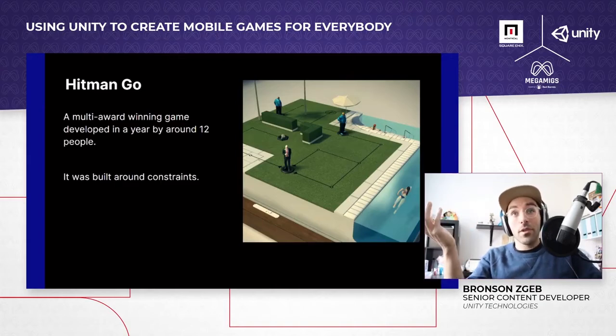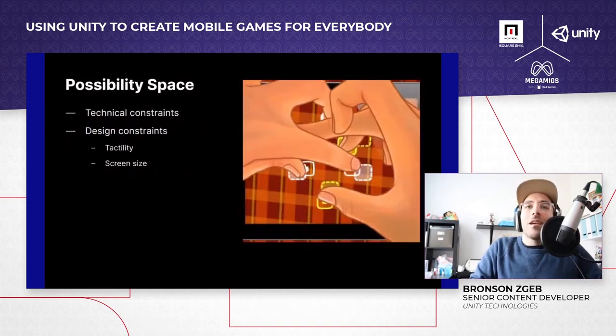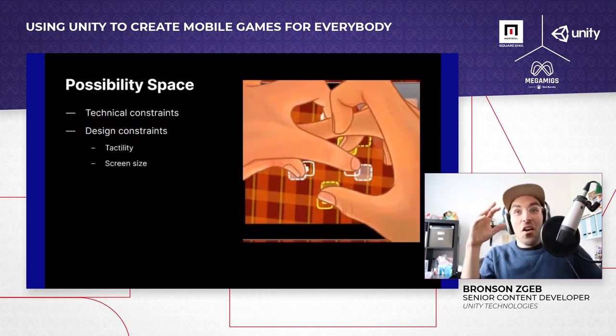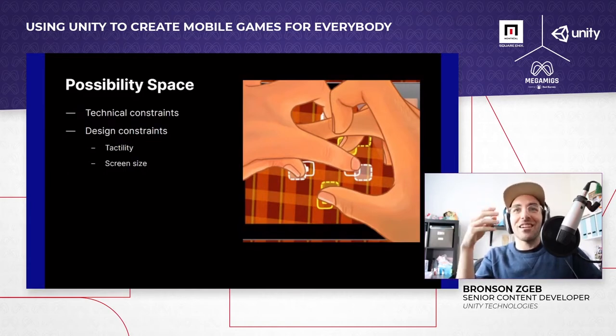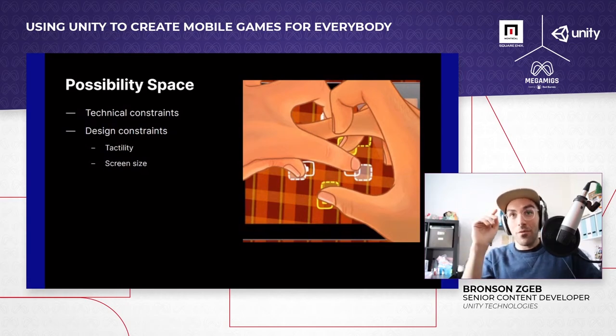Also, similar principles applied to Lara Croft Go, which was the successor to Hitman Go. So, all this to say that mobile game development comes with a unique set of constraints, which can manifest itself as exciting new challenges. And if you're a developer who loves to work on hard problems or new challenges, you may want to consider mobile games.